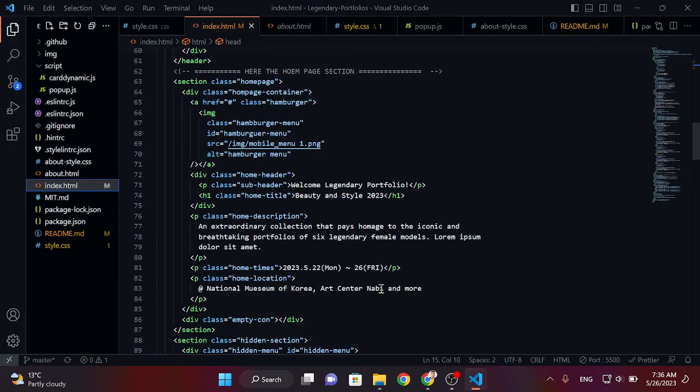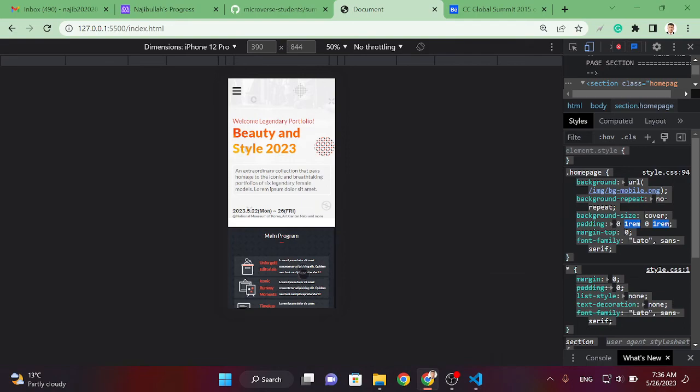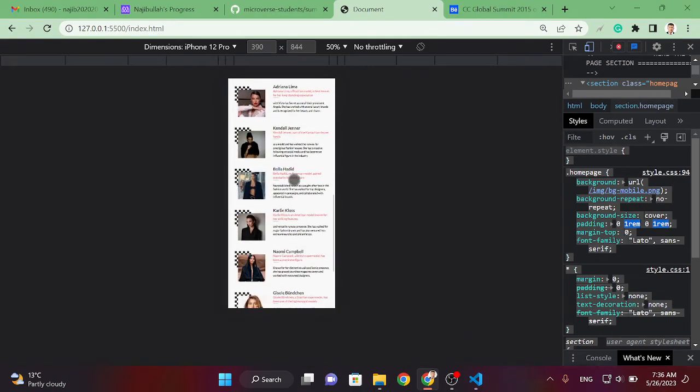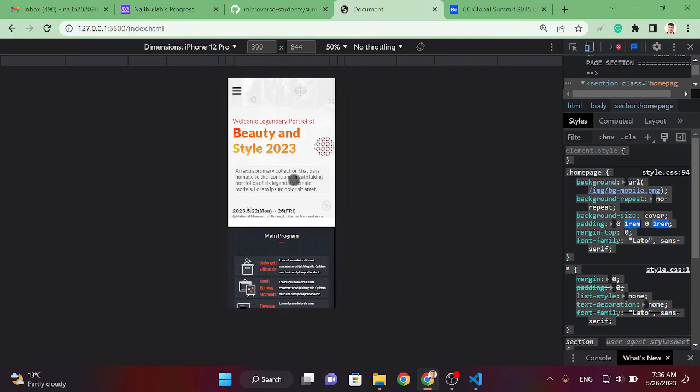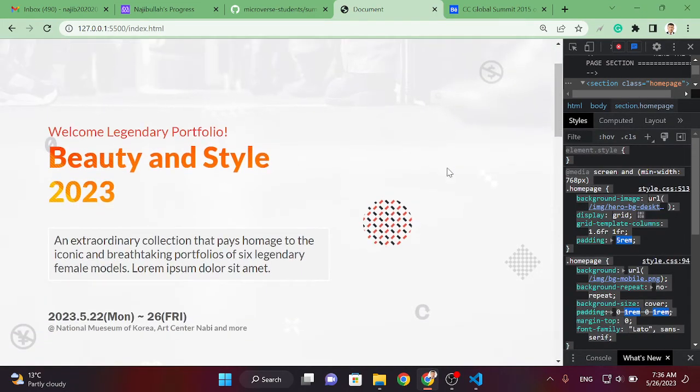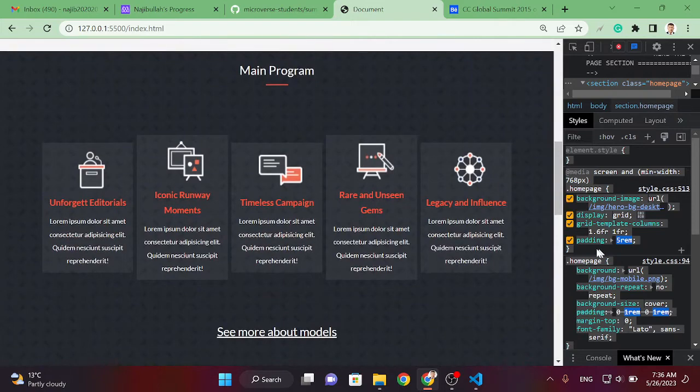And after that I created this for the mobile version, then I used media query to make it responsive. If we see the responsiveness of this page, I added a media query, you see here.